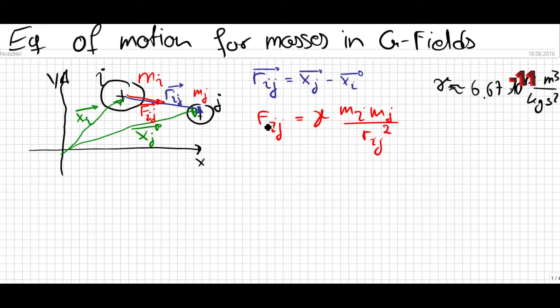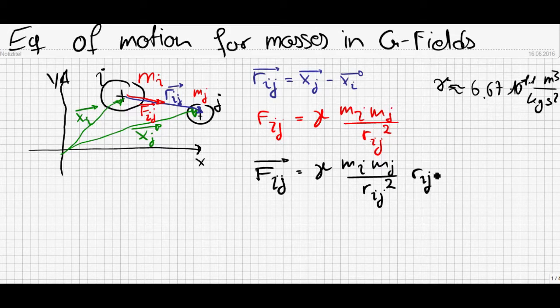But of course the absolute value of the force is no good if we want to calculate anything, so we need to write this in vector form, and the direction of this vector Fij is just what I drew here in my next picture. So Fij vector is equal to just what I wrote above, gamma mi mj over rij squared, in the direction of rij hat, which is a unit vector pointing in the direction of rij, just because, as I drew here, the force is supposed to point right at the other planet. Everything else would be weird and would imply that momentum isn't conserved in that system and all of that. So we need that force to point on the other planet.